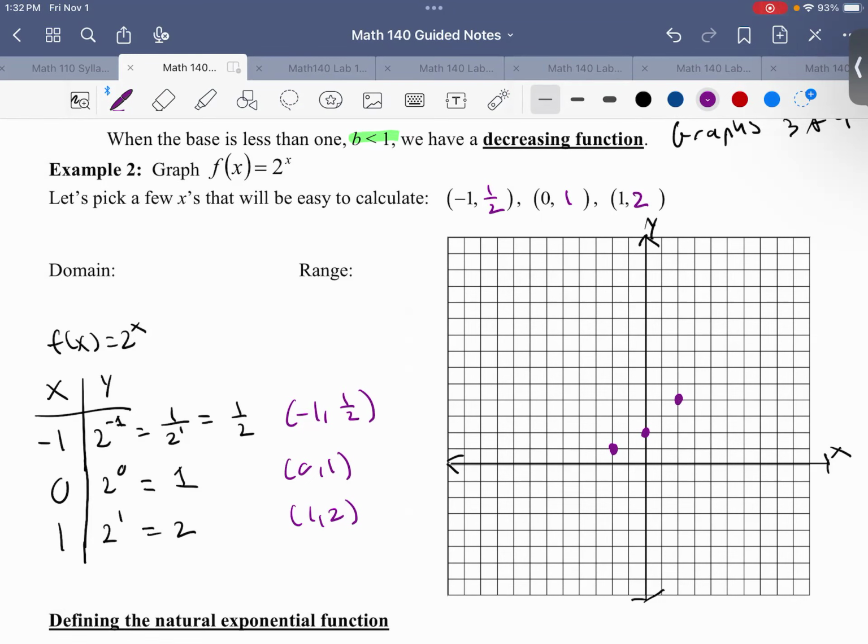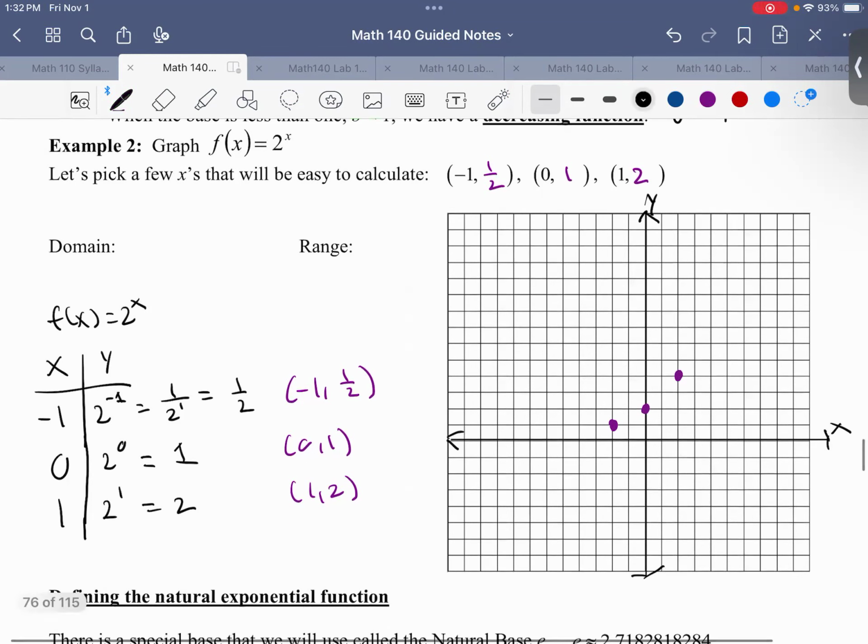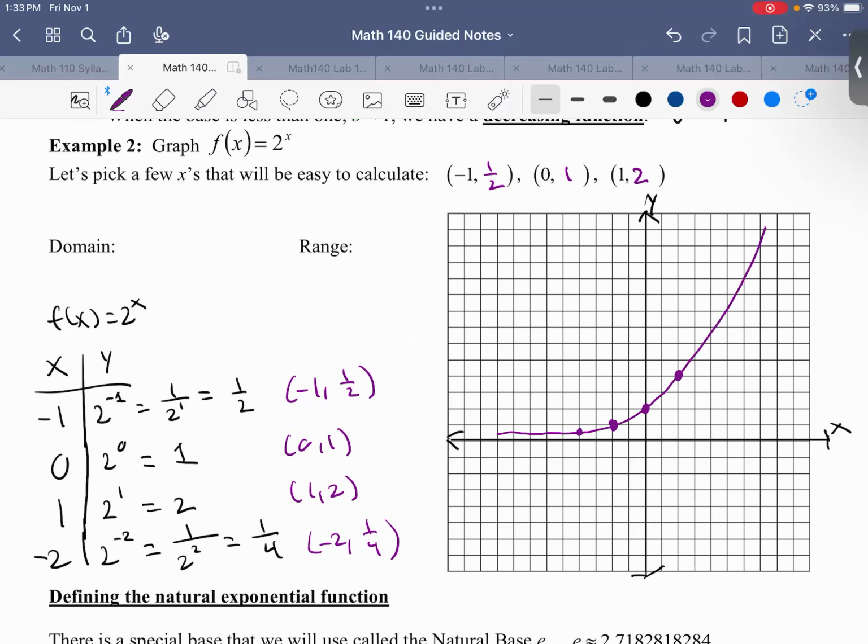Okay, so let's go ahead and sketch this graph. So let's go ahead and do one more point, so you could see the general pattern. So what if I want to find -2? So this would be 2 to the -2, which would be 1 over 2 squared, which is 1 over 4. So I would have the point -2 comma 1/4. So here is -2, and then here's about 1/4. So notice how we're just getting closer and closer to that x-axis. We're never touching it.